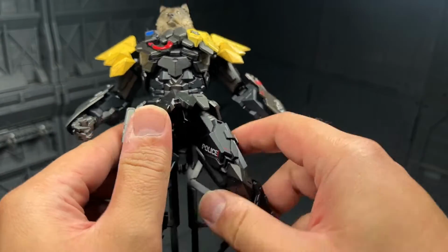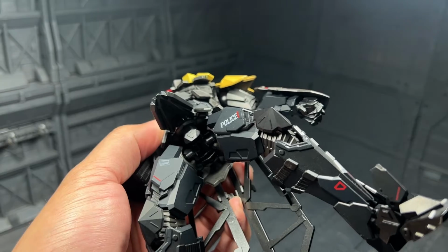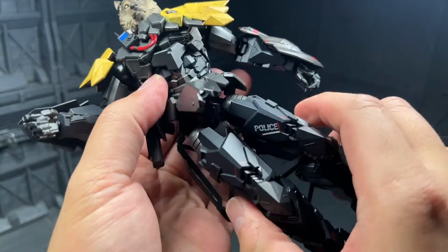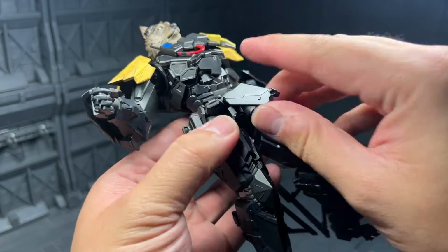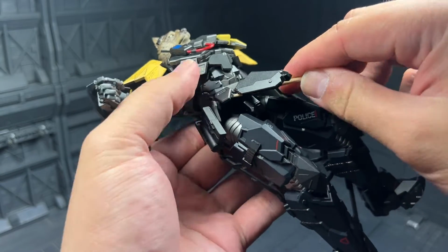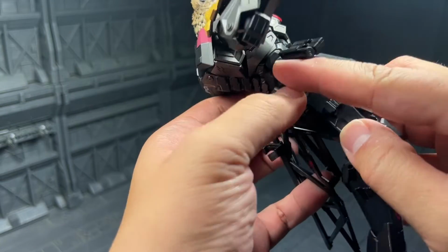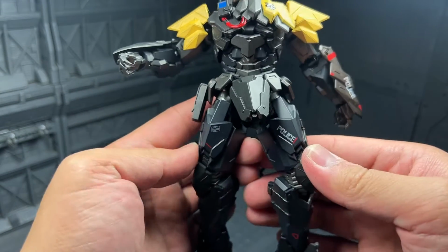All right, next part, the waist and the legs, and that thing always goes inside. So here, let's see. There we go. So there are two joints there that allow you to lower this leg down if you want to. Yeah, you can actually lower them, which is kind of weird, but you can push them up, and that thing went inside again. And now it's stuck. There we go. I think the only swivel point is from that ball joint. I don't see any separate piece here. Yep, that's the only swivel point. So you can point the legs outward or inward.